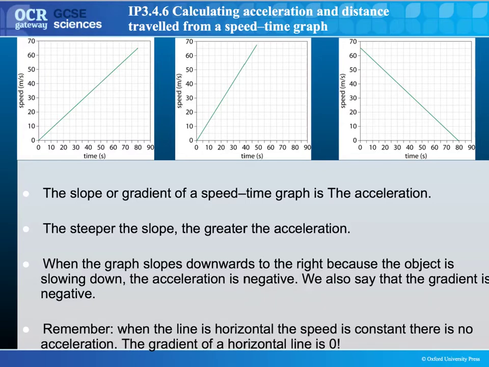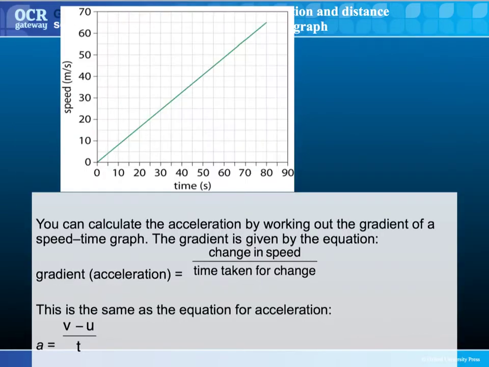Two other things you need to be aware of. A horizontal line shows a constant speed. That's different from in a distance time graph, because a horizontal line in that would show stopped, but it's a constant speed in a speed time graph. And you would also have a flat line at 0 would show something stationary. It's really important that we don't get the two things confused, the speed and the distance time graph.